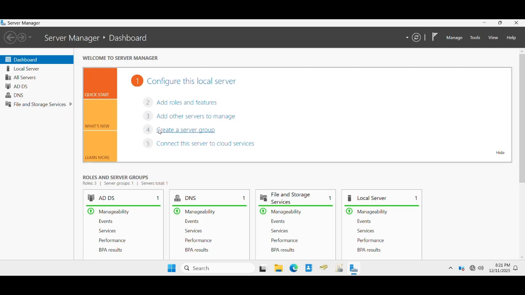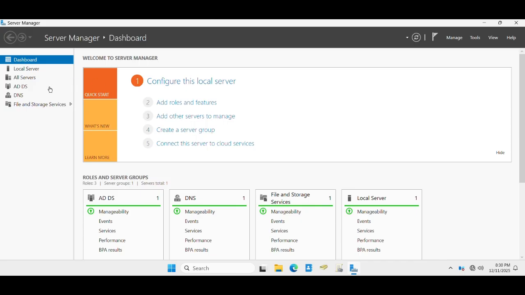Okay, so this is my virtual machine. Actually, everything has been set up, but I'm going to be walking you through the various processes and steps that I took to arrive at this entire server.